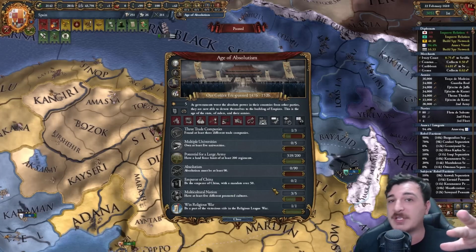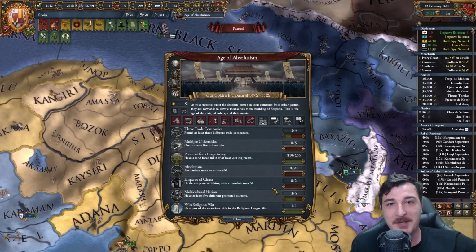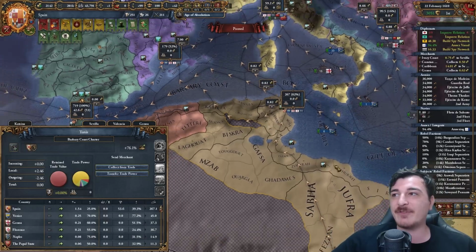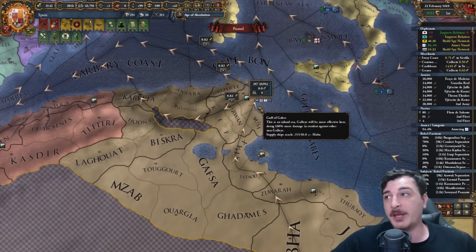You don't need to do this, by the way. I just do it because I personally like to have Castilian Catholics all over the world. Click this button here and it's going to assign every single province that is not a stated province to the trade company. And there you go.